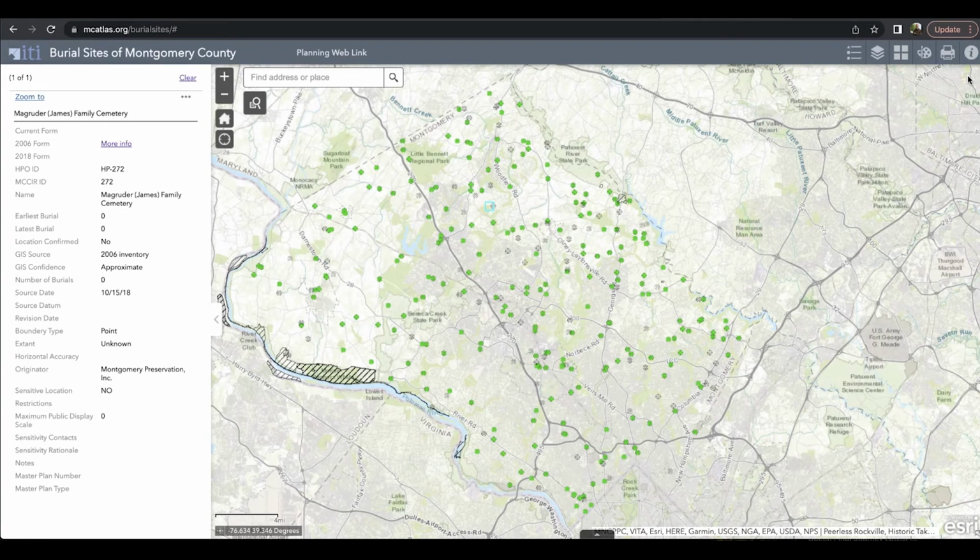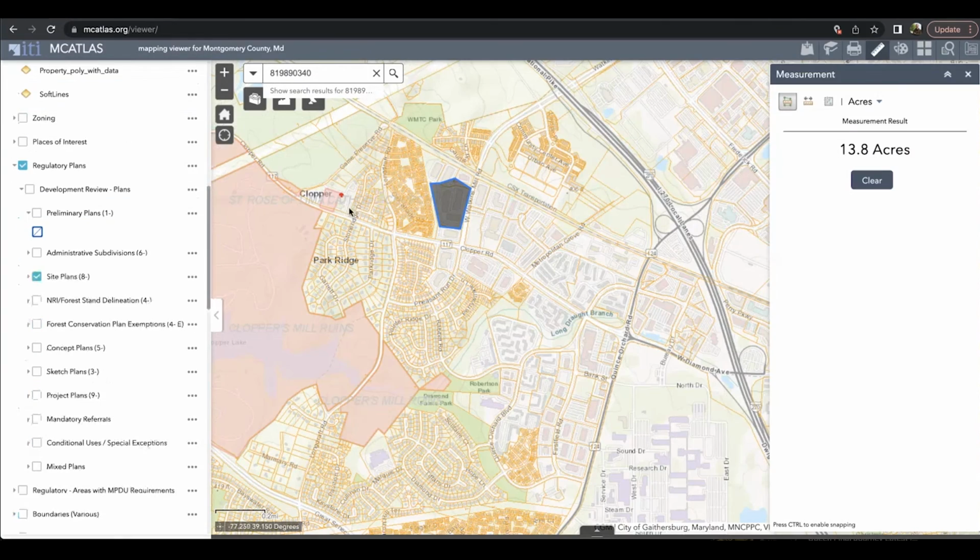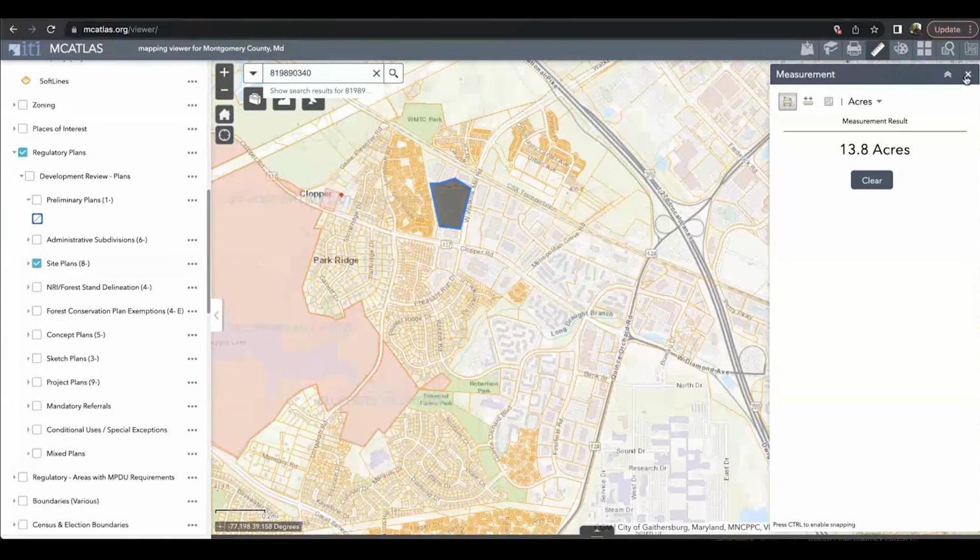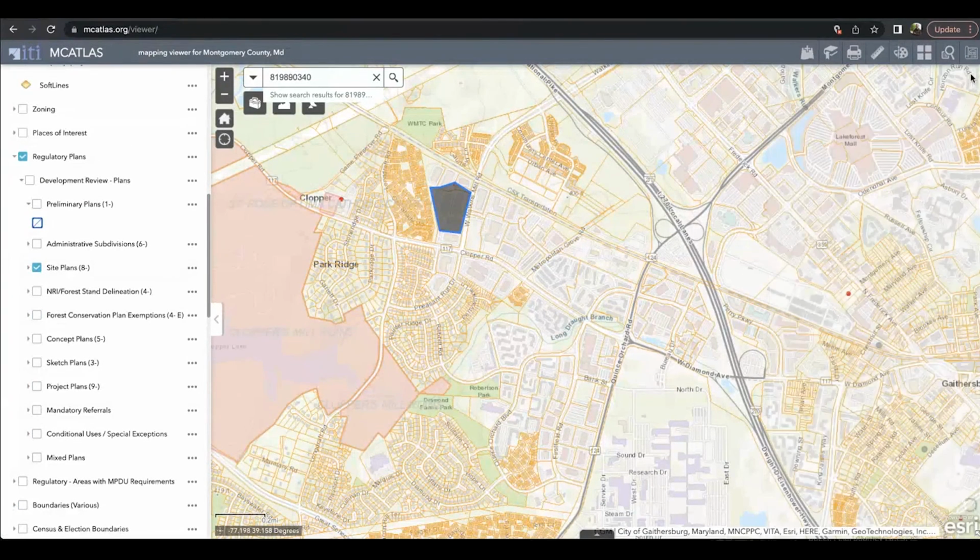It should be possible, and if we've got it on one version of MCATLAS, well, burial sites after all are on main MCATLAS, so that's another way of getting, if you're interested in using the measure tool with burial sites. Okay.